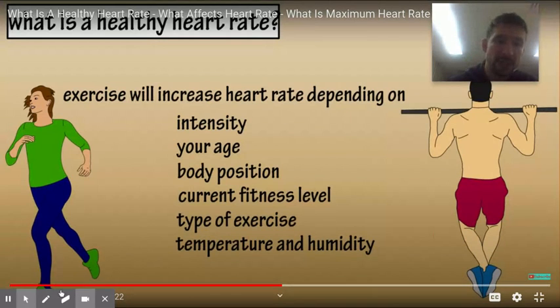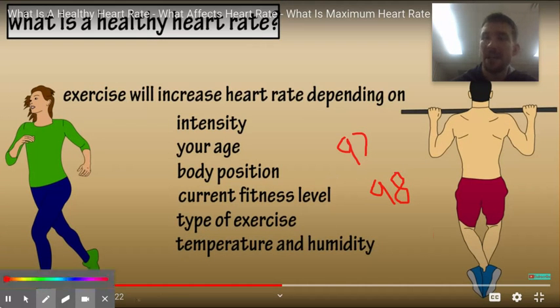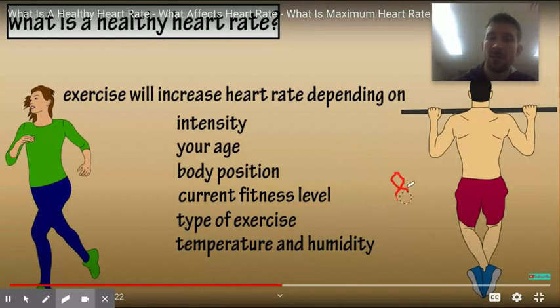Humans really only like to be in the temperature range of 97 degrees to 98 degrees. We don't like to be any colder than 97. We don't like to be any hotter than 98. Okay. If we're in the 99s or even the hundreds, that's considered a fever. So when you exercise, especially if you're running or biking or playing a game outside, it's better to take it easy because your body's working really hard to cool itself down.